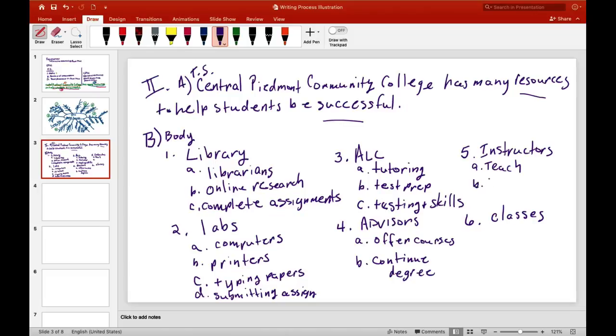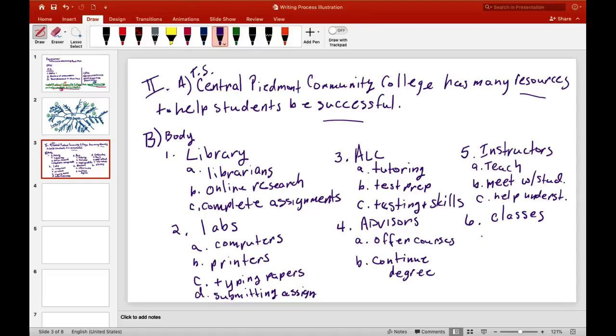And we'll say meet with students to help understanding. Clearly I'm running out of room here, I apologize.